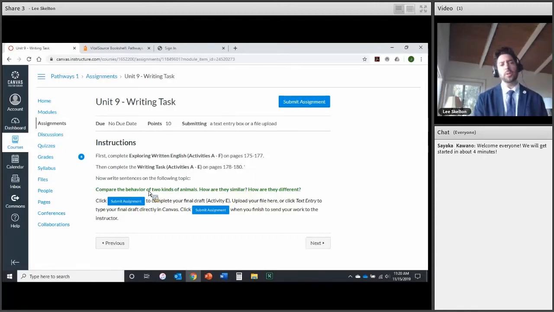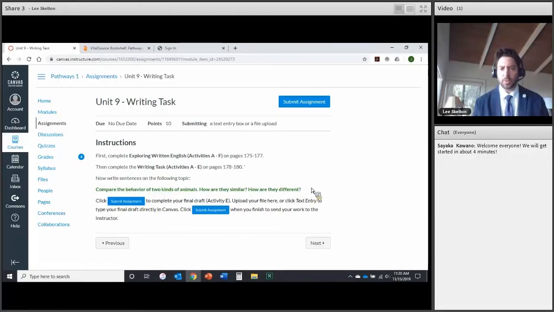So instead of creating another writing task, what we've done is we've just built a platform or a folder for the students to submit that particular writing task from the book here through Canvas. So once we get into that particular activity, the instructions direct the student to that page in the book to go through first the pre-writing activities, and the writing task begins. The prompt itself comes directly from the book.